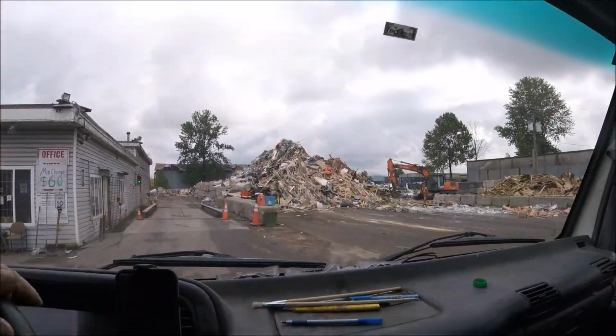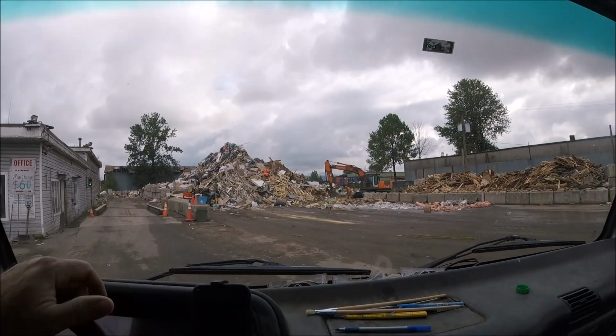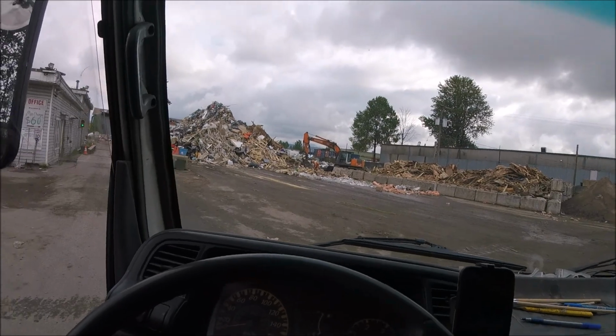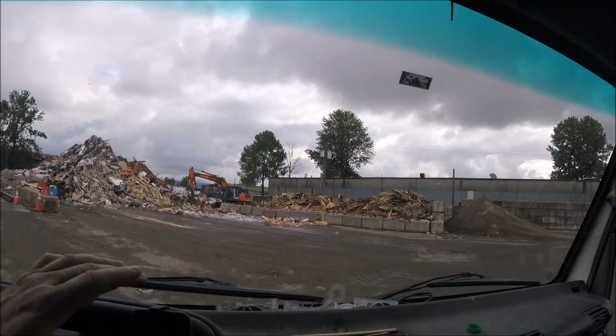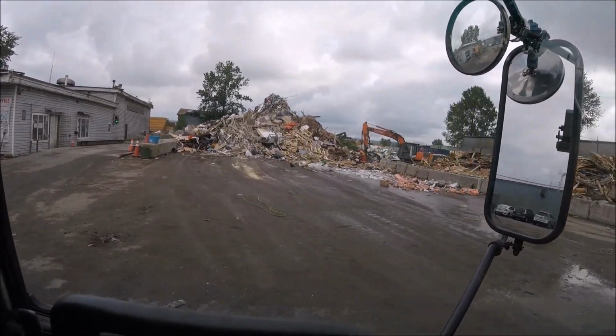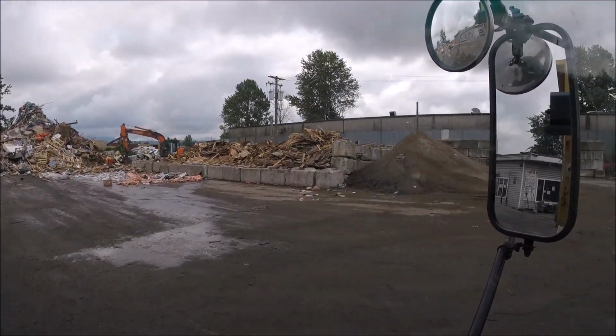Okay, stay tuned. I can't believe the dump site's empty here. Nobody here at all, totally dead, and they got a lot of garbage there. The garbage is ridiculously building up here, more than normal. You don't see that much garbage. It was really clean before, but wow, it's really taking over half the parking lot basically. You got a bunch of dirt there too.